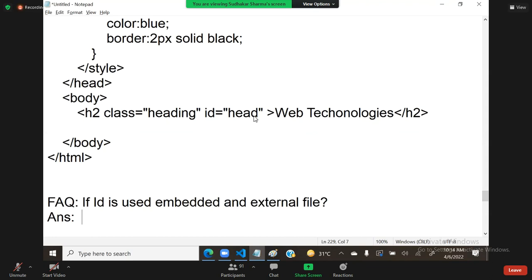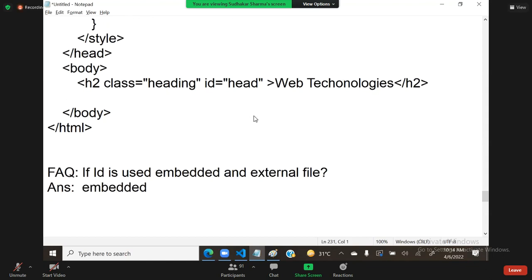The priority is given to which one? Embedded. Embedded will work, because here priority takes another role, whether it is inline or embedded or external file. Based on that, it will apply. So this is how you can configure the primary selectors.